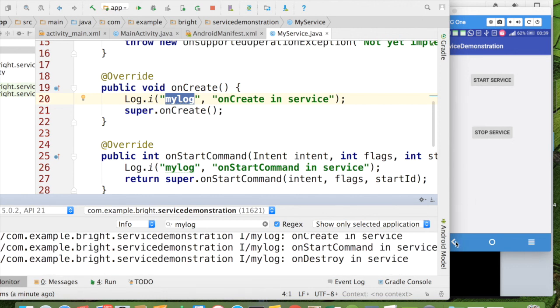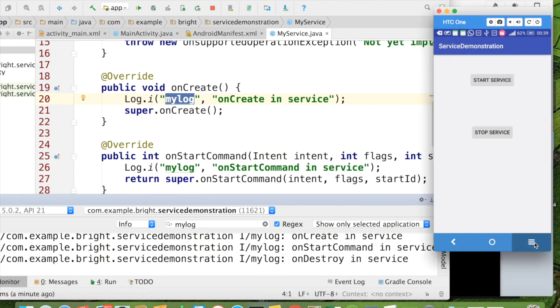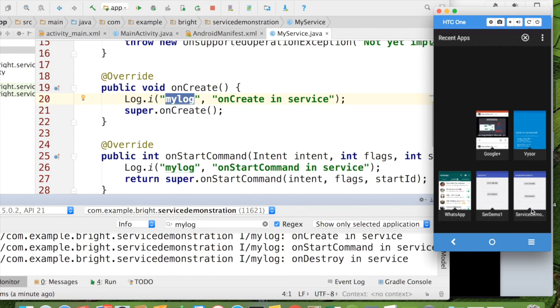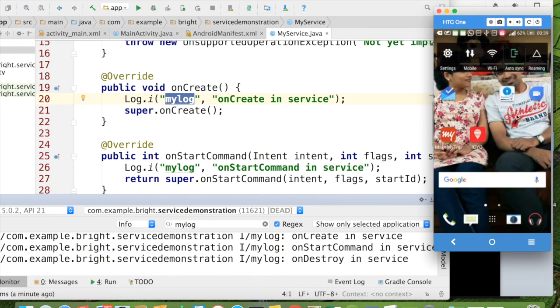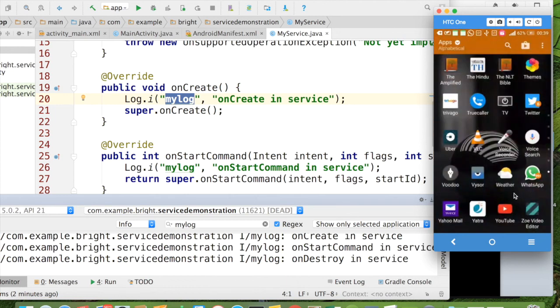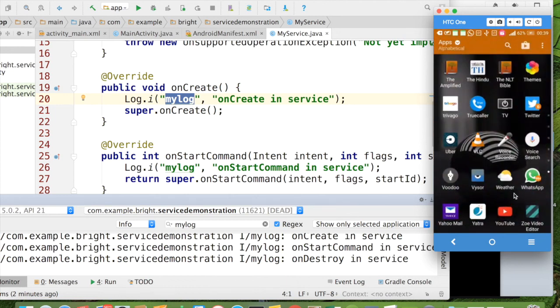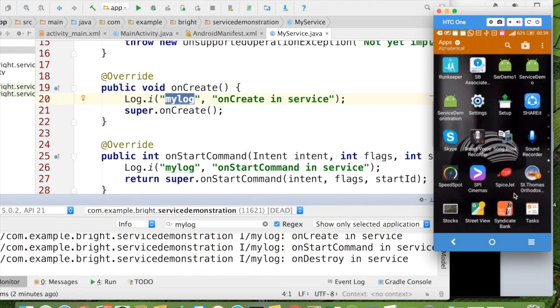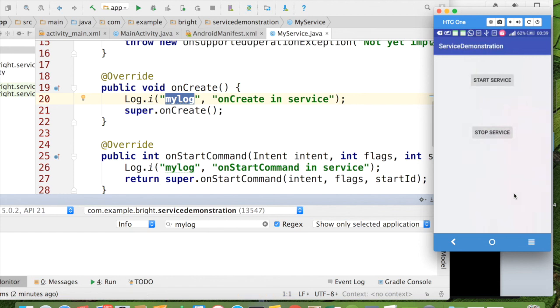Now I am going to clear my recent apps, so that is removed. I am going to run that app once again. So our app name is service demonstration. So once again click the start service.